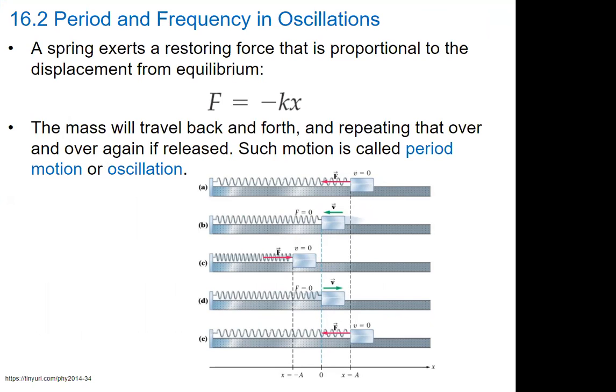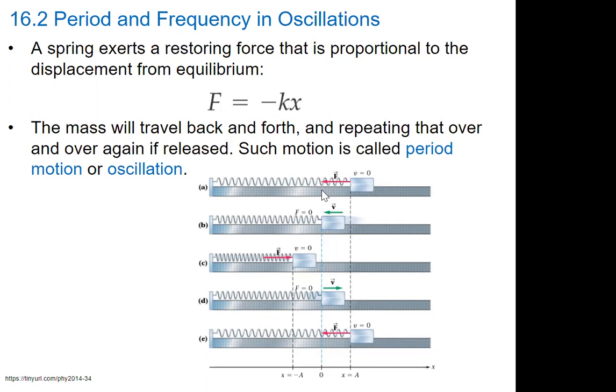Next, let's take a look at a mass attached to a spring. In this figure, it shows that in a physics lab you could have an air-floated track, so the mass is floating on the air. There will be an air cushion between the mass and the track, so the friction is negligible in that case. If you pull the mass to one side from the equilibrium position, which is somewhere here.